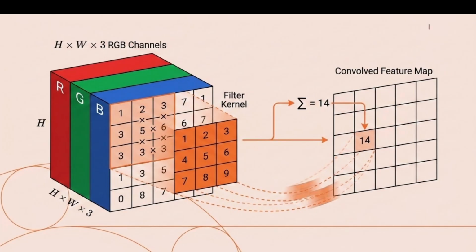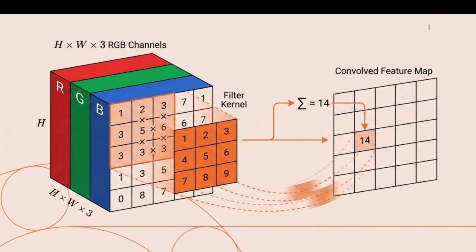So to solve this, we throw out the idea of connecting every pixel to every neuron. Instead, we're using convolutional layers. The core engine of a conv layer is a filter, also called a kernel. Think of a filter as a tiny flashlight, let's say a 3 by 3 pixel grid that scans across the image. As it hovers over a patch of pixels, it computes a dot product looking for a specific pattern, like a vertical edge or a color contrast.